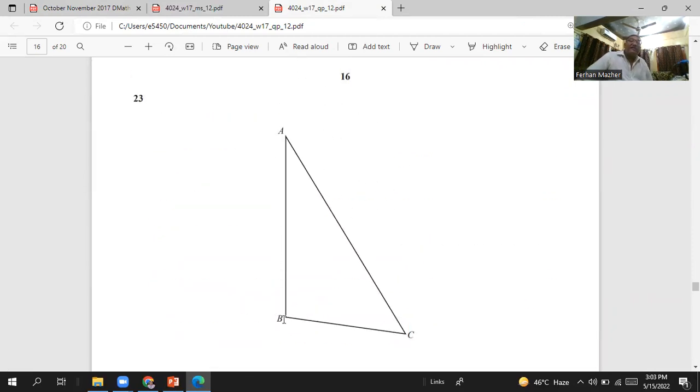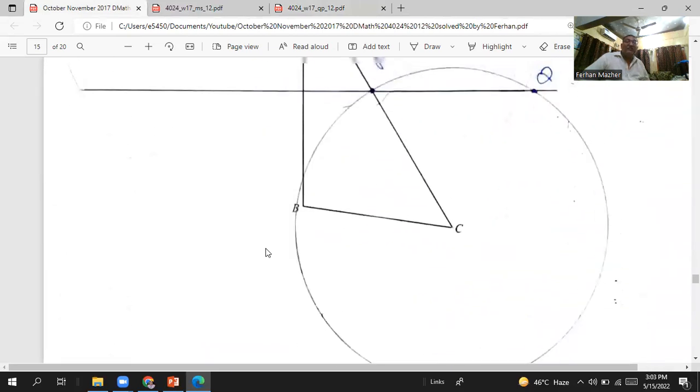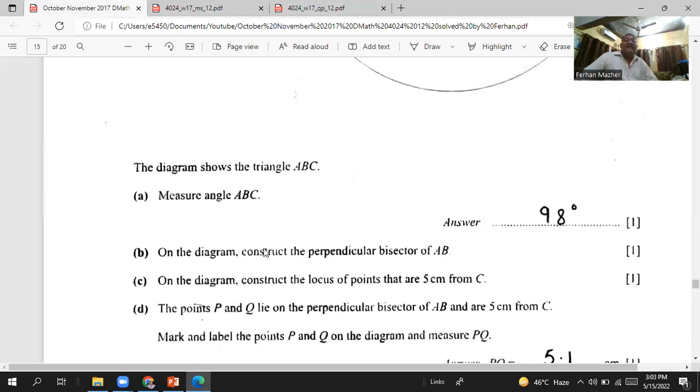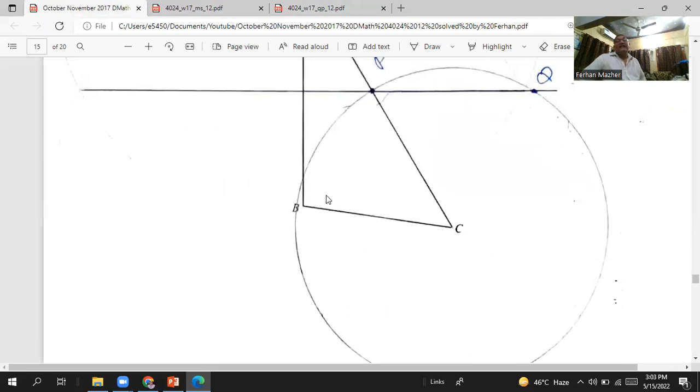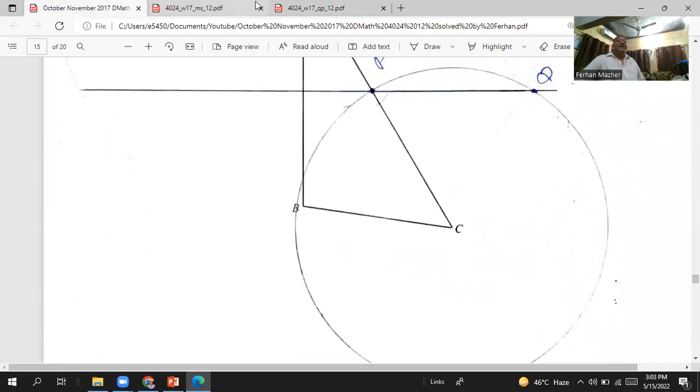So they basically want you to measure this angle. You will put your protractor here. The crosshair of the protractor will be on B. The zero should be on the C, and from here start counting and check what the angle is. We have already measured this angle, and the angle is 98. The angle CBA, or the ABC angle, is 98.